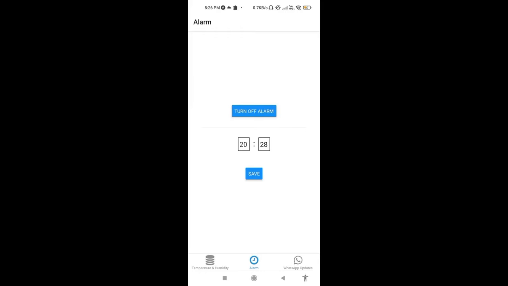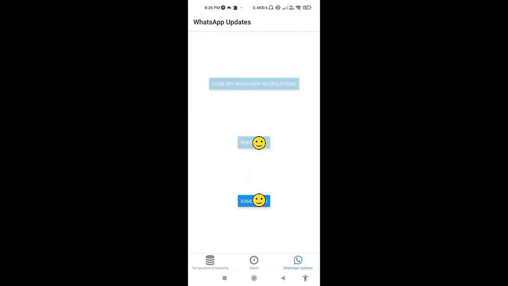Now coming on to the WhatsApp updates, this number is the number I was getting updates on. We can also turn off the WhatsApp notifications if you want, and obviously we cannot send messages to any arbitrary number. We have to register our number first and provide a corresponding API key, then only it will show here. These are the two numbers currently activated, and we can activate another number if we want. So I will select this also. Now before taking too long, let's see our buzzer.